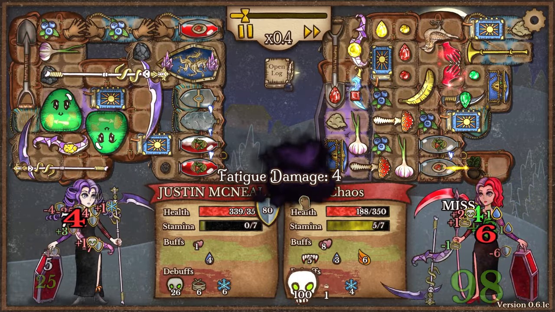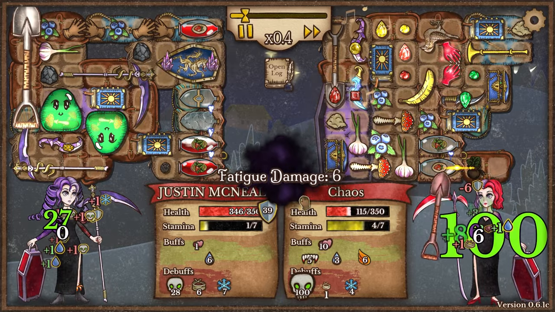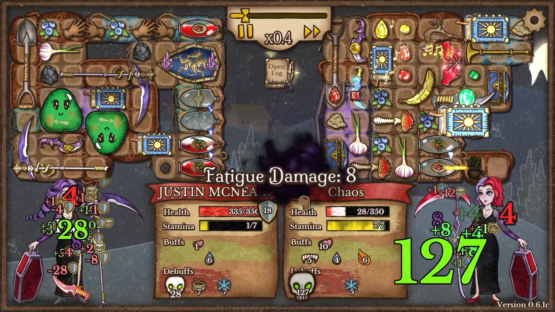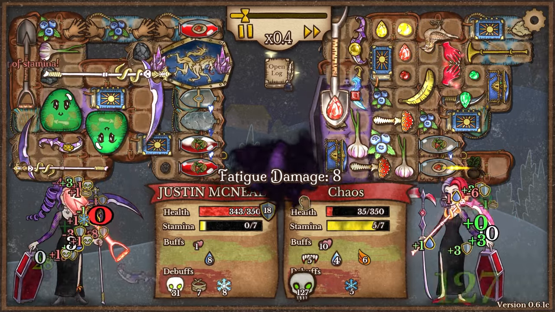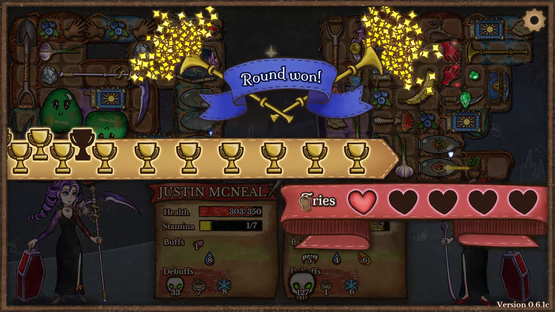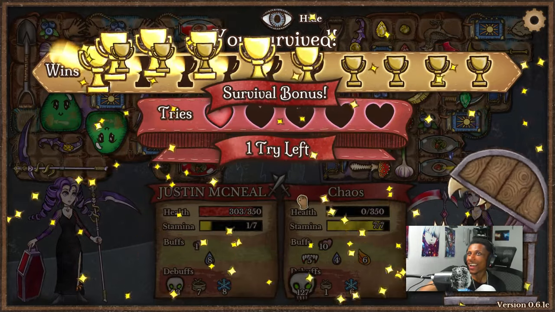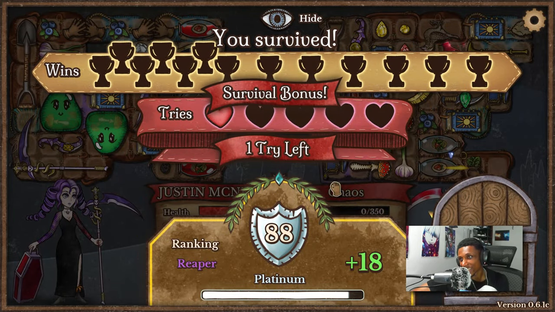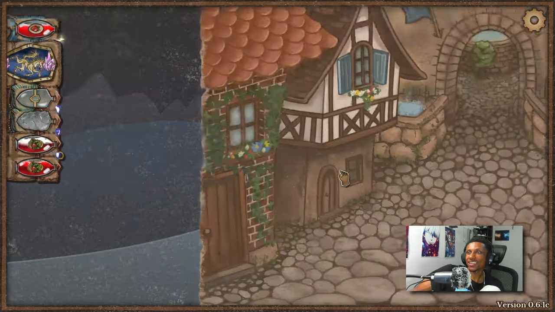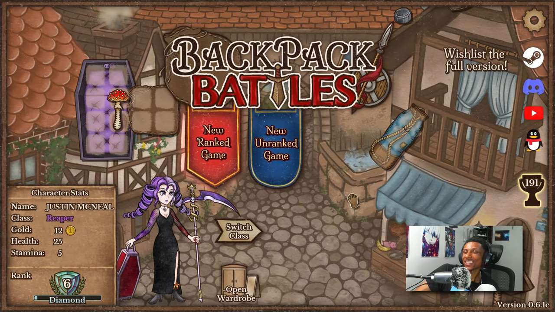Boom! Big 98. And we're at 100 already? Still got shield up. Boom! Keep it coming. Keep on going. One shot him. Oh, yeah. You got 2 seconds to live. It's over with. 127 poison. And that got us into diamond. Boom! In that guy. I'll take it. That's a W, bro. That's a W. I like that build.